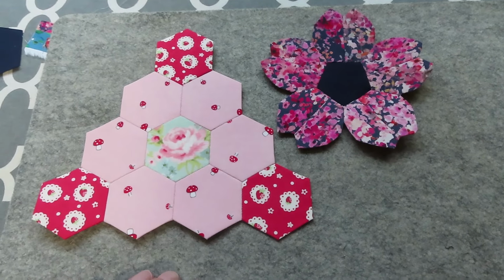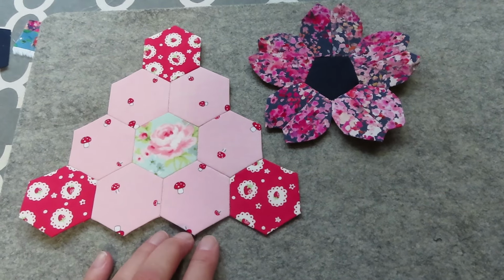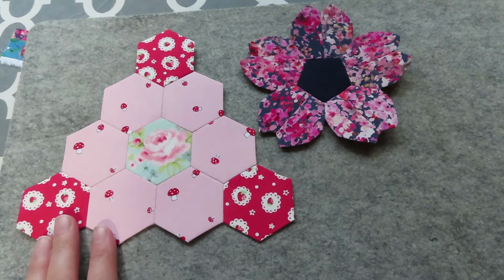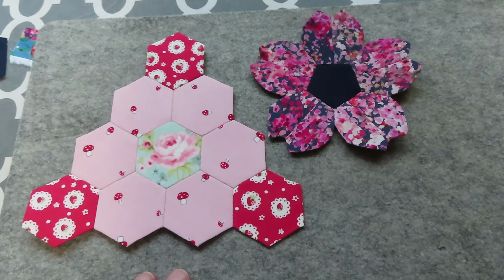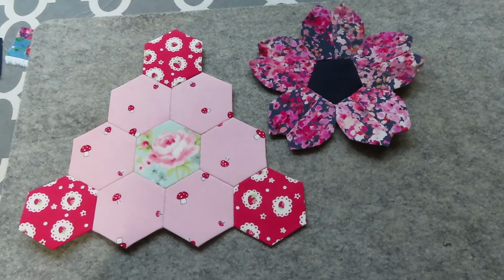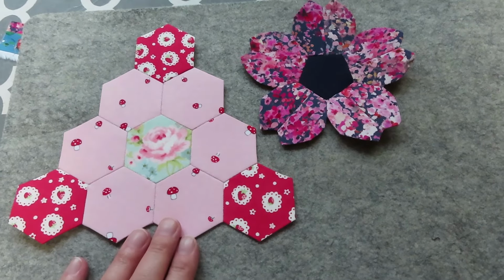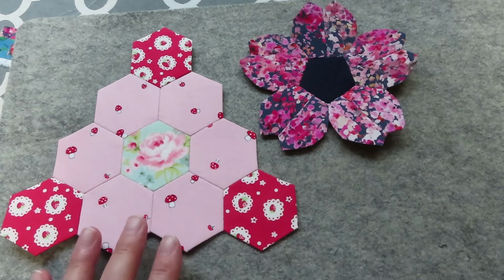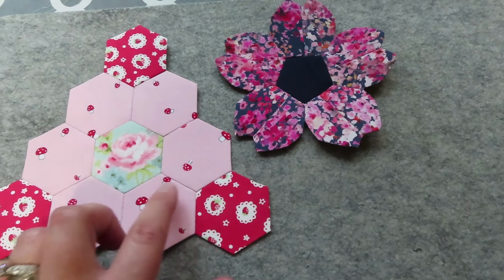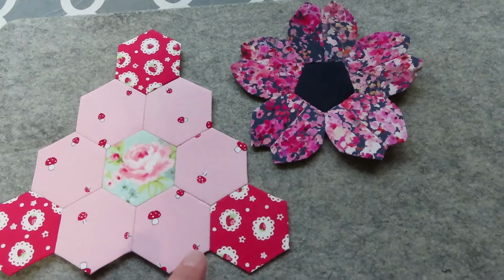A few more tips and tools and ideas to help make your English paper piecing journey go a little more smoothly. I hope you'll try those tips and share any more that you may have. Like I mentioned, the Knicker Knot, I had a hard time with the videos I saw, seeing exactly how it was done. So hopefully I did it justice, showing my attempt at the Knicker Knot. It does seem to hold very nicely, and again, just keep those stitches from coming undone.